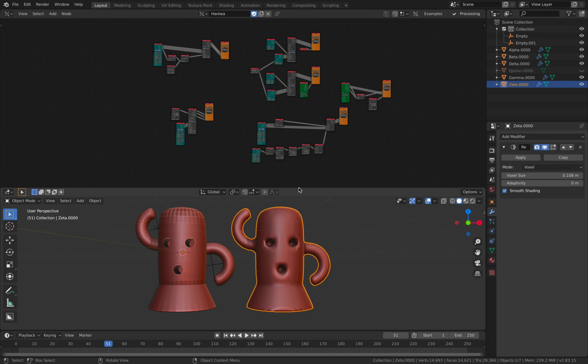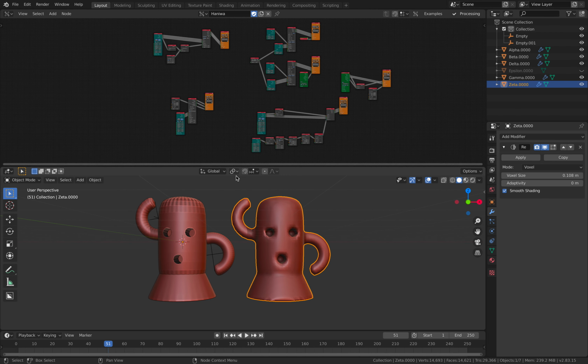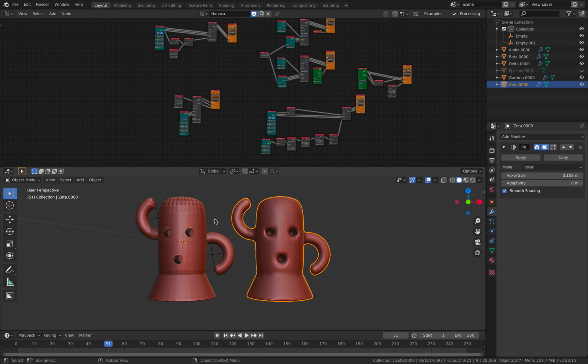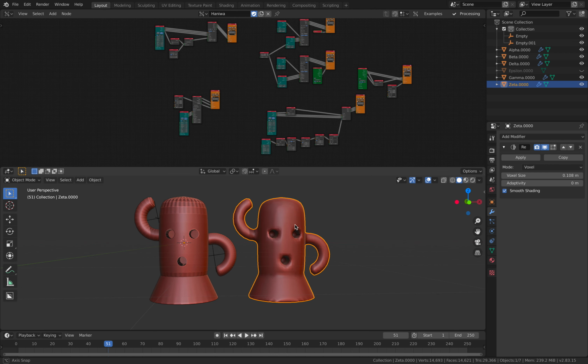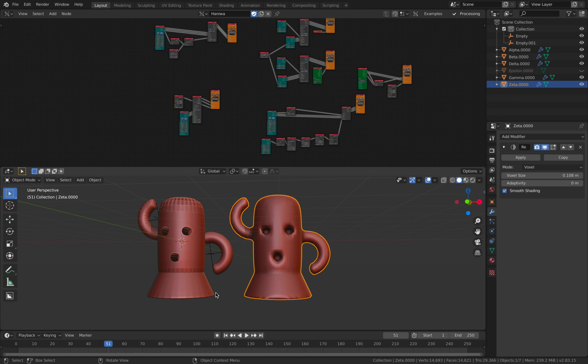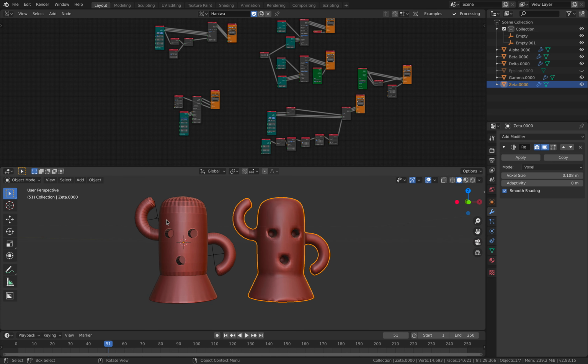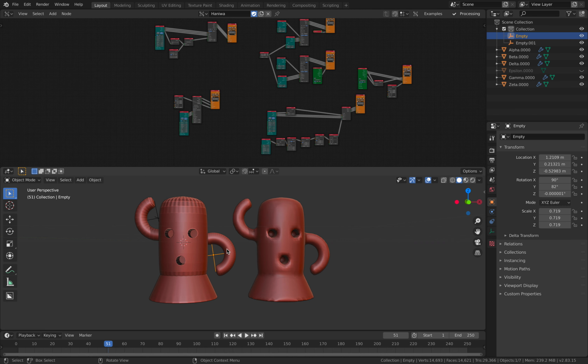I created one, and all of it is procedural. Believe it or not, if you look at this, it's simply made of multiple primitives. The bottom part is like a cylinder. This part is also like a cylinder, maybe slightly extruded. This is just like a donut cut in half.